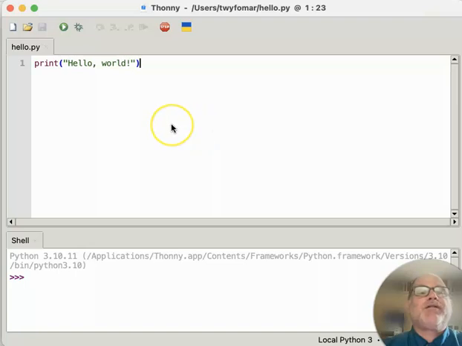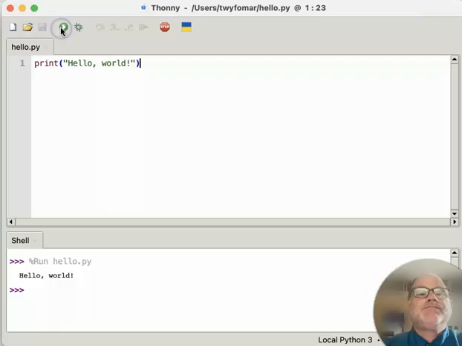Py is short for Python. And then I can run that program as is. And as that program runs, you see the command down below, %run hello.py. It's looking for that file, hello.py, and it prints out hello world. The nice thing about Thonny is it has the IDLE kind of behavior built in. This lower half is called the shell, and with these three little greater than symbols, we can test things on the fly without having to save and run every time.